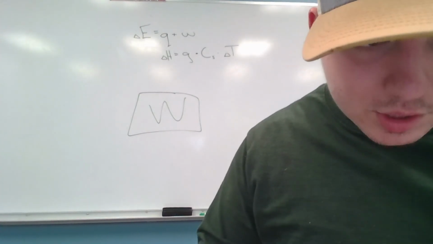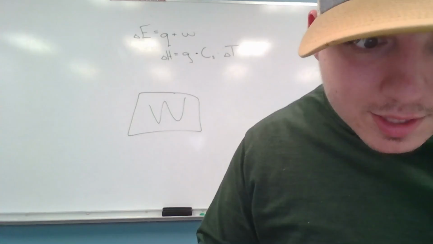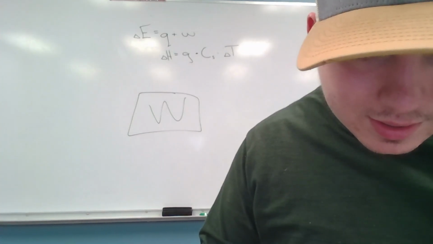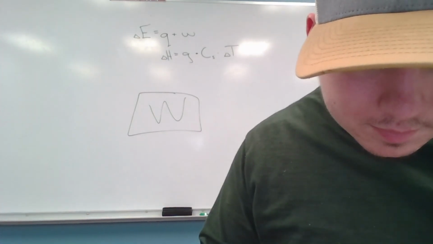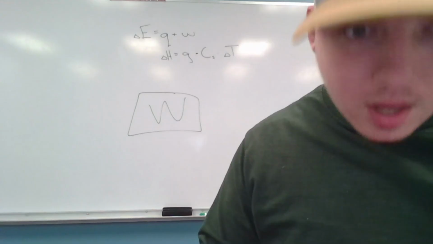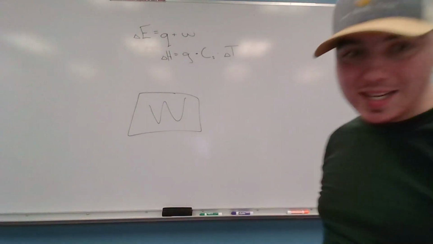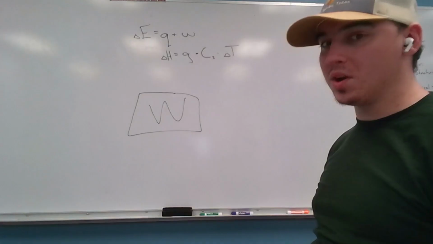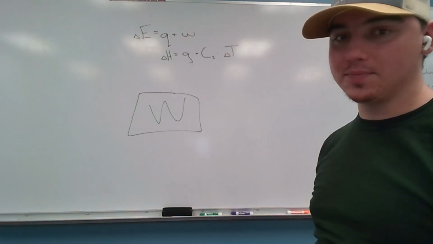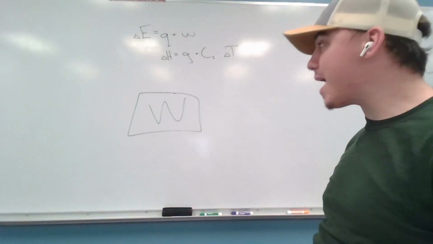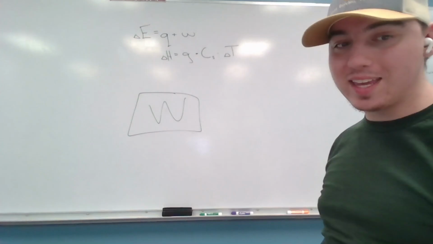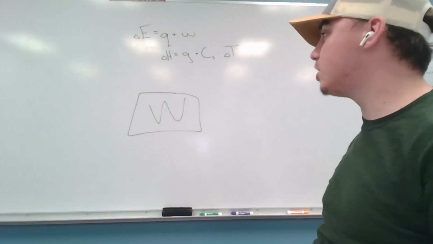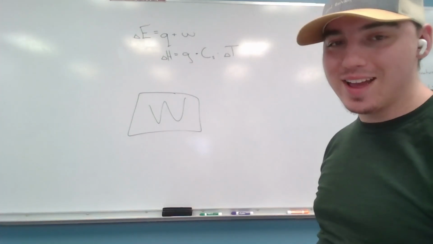Where's the specific definition? Specific heat. Oh yeah, so the specific heat is the amount of energy required to raise the temperature of a given sample of a substance by 1 degree. That's its specific heat. Heat capacity is how much heat a thing can hold. Oh no, how much heat it takes to raise it by 1 degree, sorry.